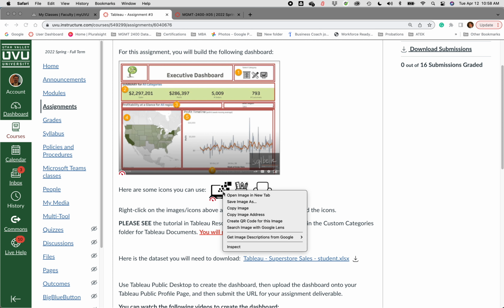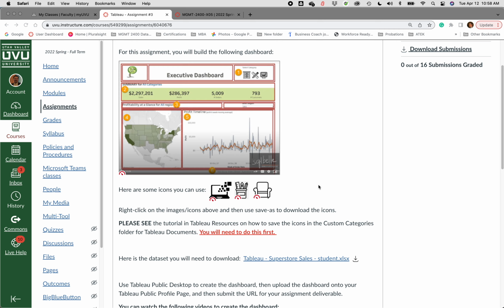So save each of those icons on your desktop, and then you'll move them into a custom categories folder in your Tableau, but we have a tutorial that explains that. So you'll need to do that first.